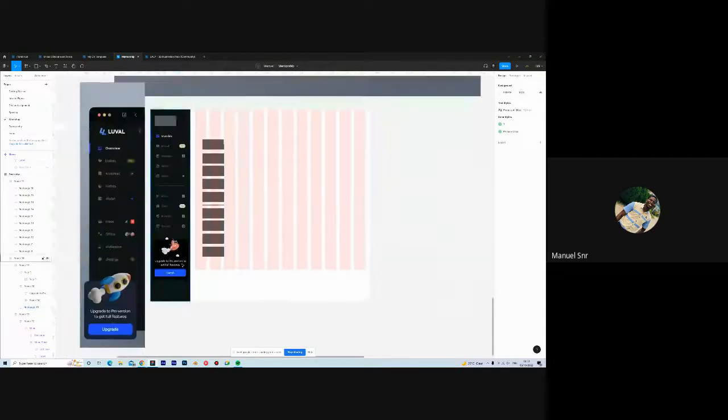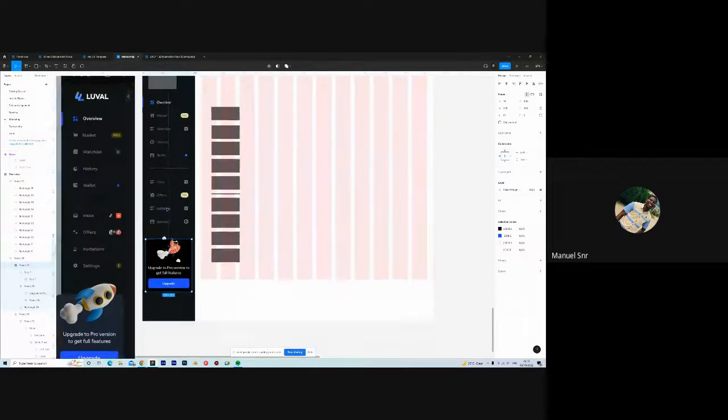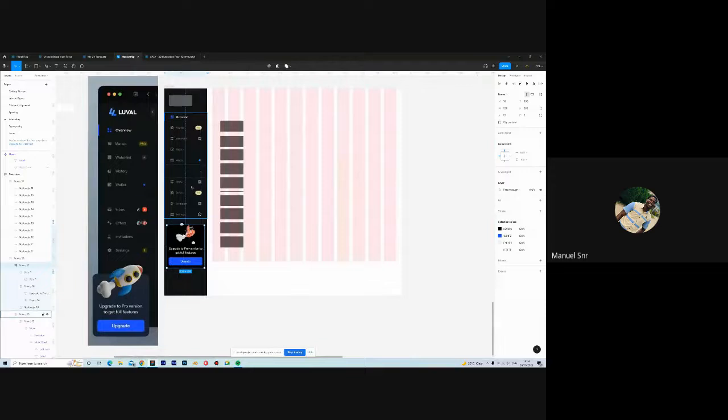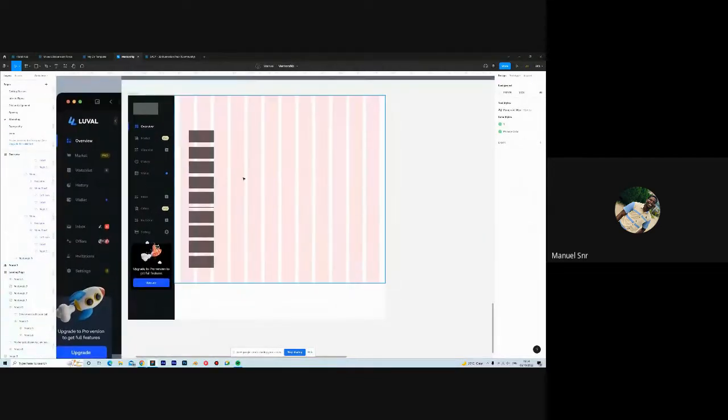Lighter shade works better. That's fine. Okay, so let's just stay with our 40 pixels. This, and that's fine. So now we are done with our side nav.